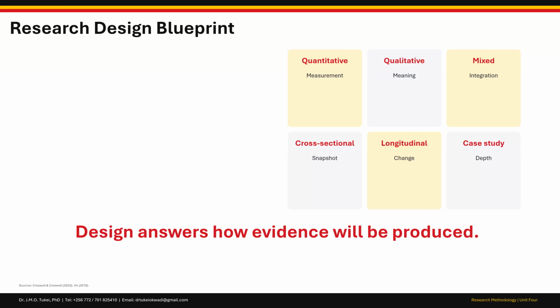And I gave you an example that a descriptive design is suitable when the researcher wants to describe a situation, while a cross-sectional design is suitable when the researcher wants to examine association among variables. But I would also want to say that cross-sectional is a snapshot because you want to finish within the shortest period of time. And longitudinal, you want to observe changes over time, so you continue observing them. But case study, you want to understand the depth of the issue.